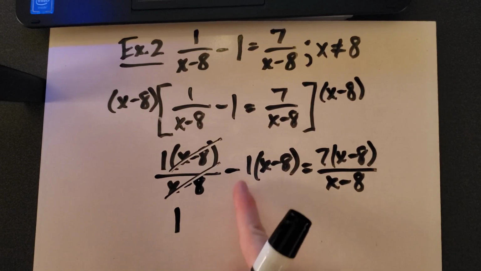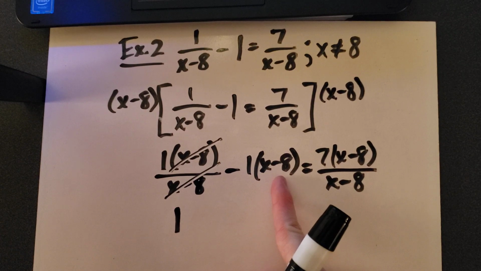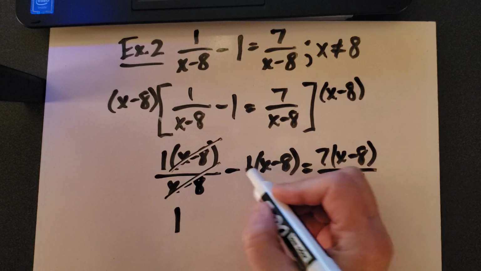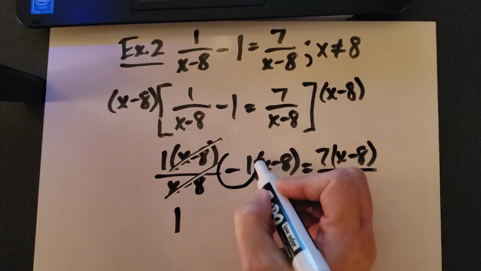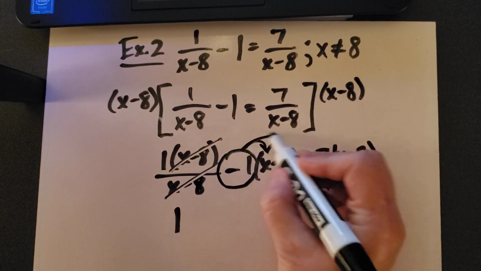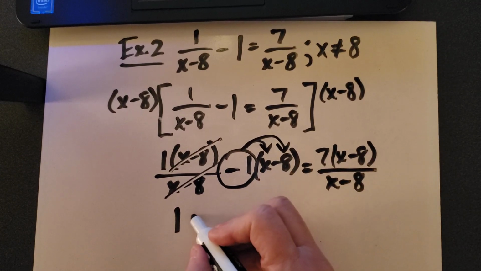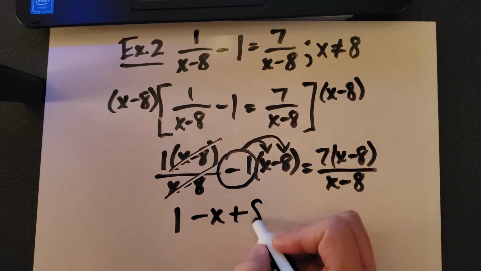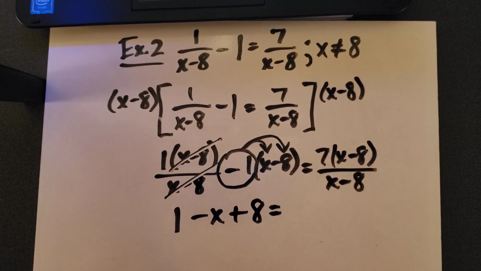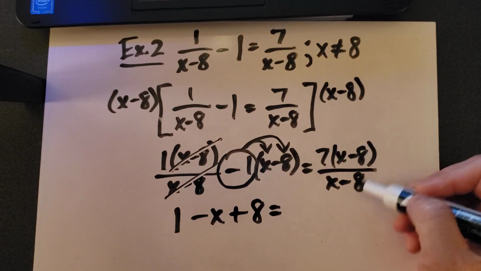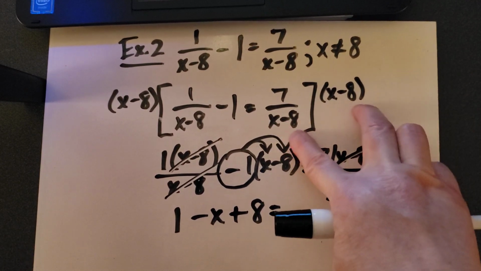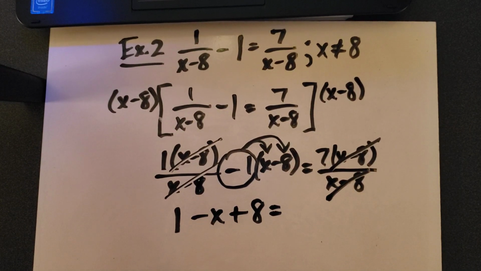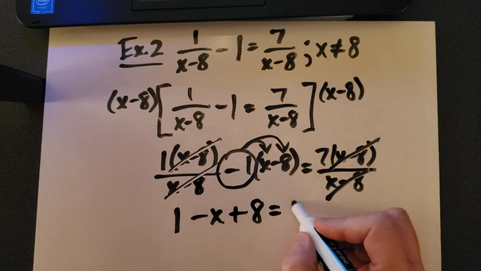But here I've got a negative 1 being multiplied by an x minus 8 in this second term here. Now be careful here because remember, you're not distributing a 1, you're distributing a negative 1. So I've got a negative 1 times x, so a negative x, and a negative 1 times a negative 8 gives me a positive 8. And then bring down your equal sign. Again, I've got an x minus 8 over an x minus 8, so those cancel out. That's what some of you may be seeing is happening right here, and you could show that there. So that leaves me with just 7.